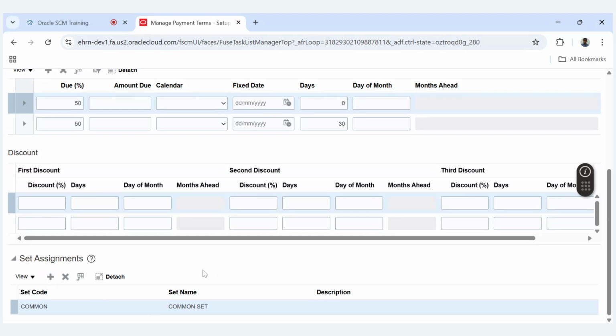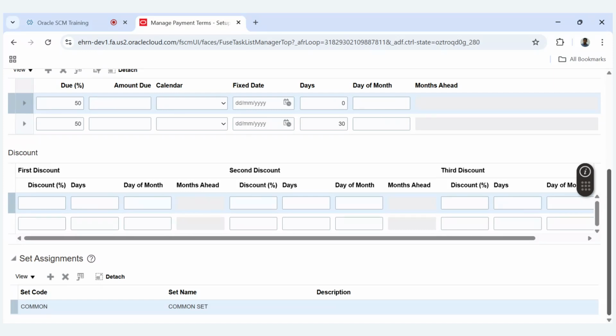We don't need to do anything about the payment terms configuration. But if we have something specific to the business unit, let's say I have 4 business units and for each I have a separate reference data set, then I'll have to associate all 4 here. So that is this configuration.